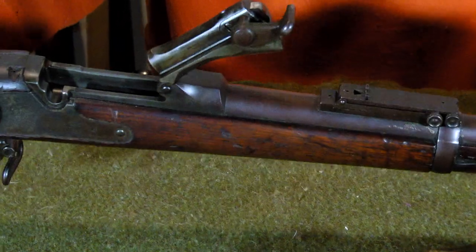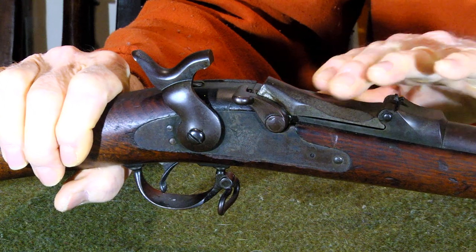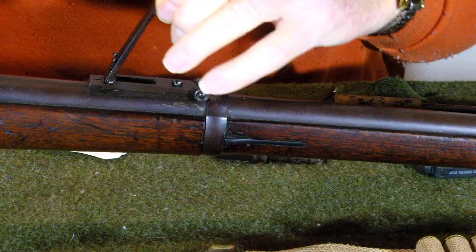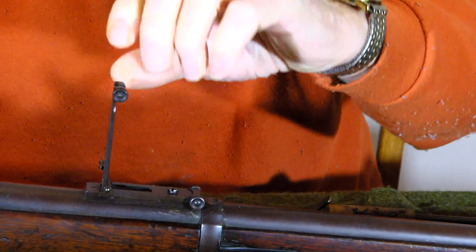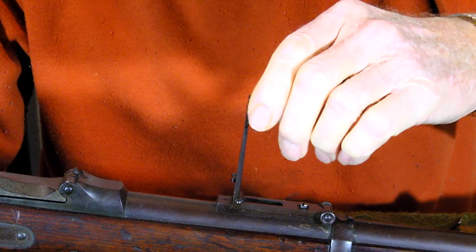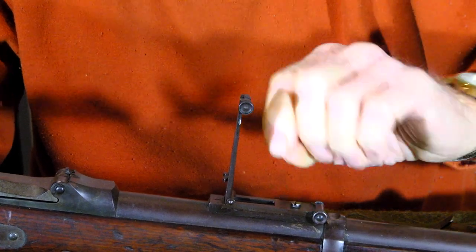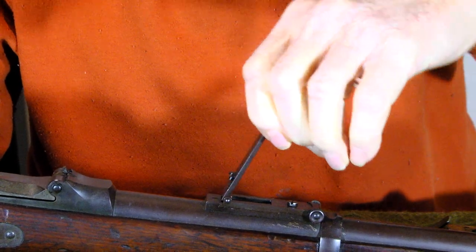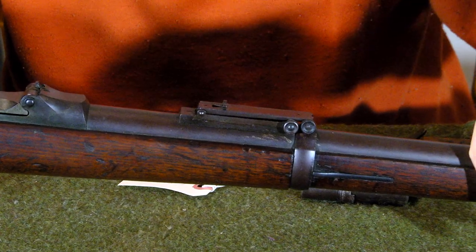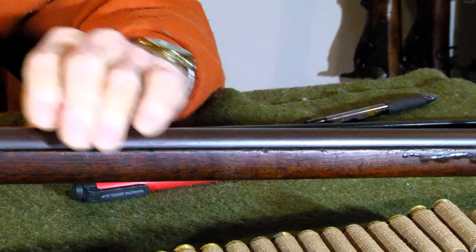This is the cartridge that would go into the firearm, right here — the trapdoor that we load it with. In very good shape mechanically. If we go forward from the trapdoor, we can see up in here we have a sight. The sight was workable laying down, but when I put it up like this I can actually elevate — go up and down on the sight — making the aperture go up and down to get elevation. The higher this goes, the more it's going to lift the barrel and the more elevation we'll get on that round.